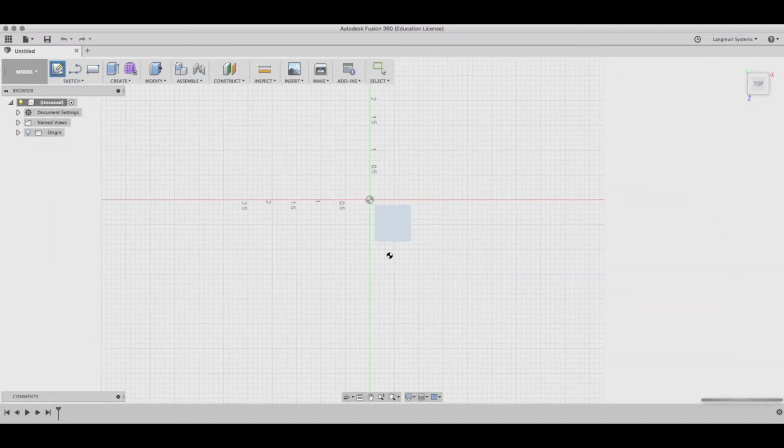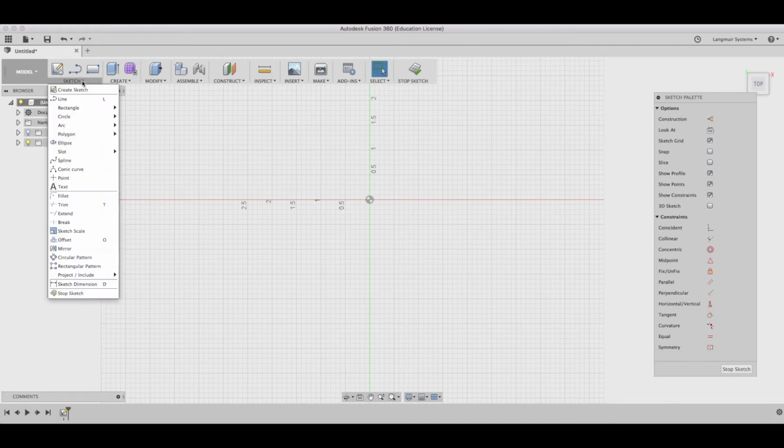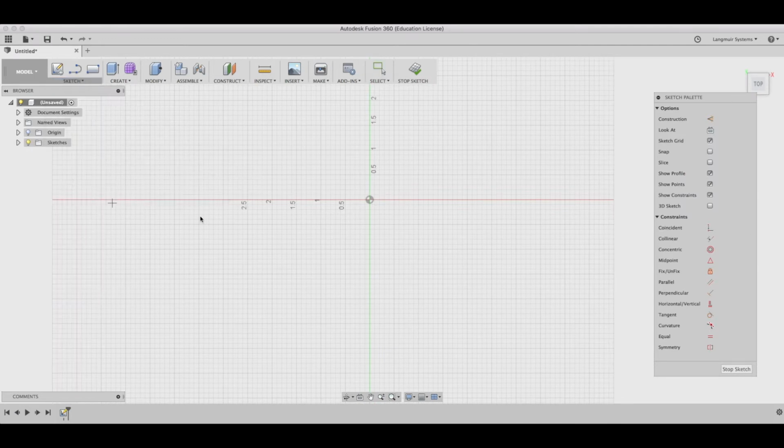The first element we'll cover is a sketch point. In the sketch dropdown, find and select point. Points are the easiest sketch element to define. Simply click your mouse to define a point at a certain coordinate. Points are generally used as references for other sketch elements in Fusion. I'll draw a few more here.